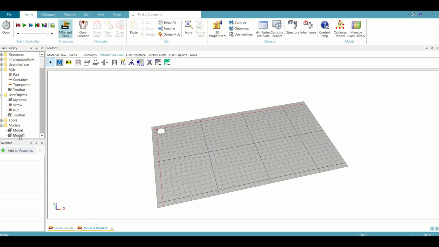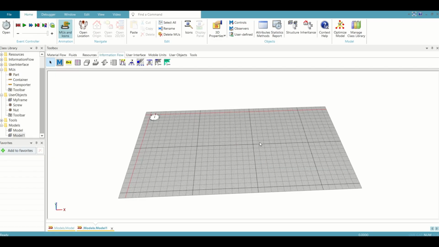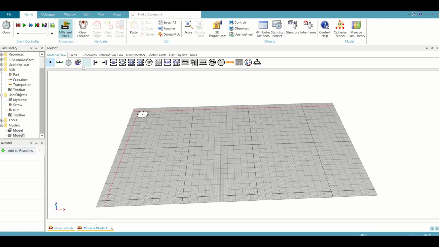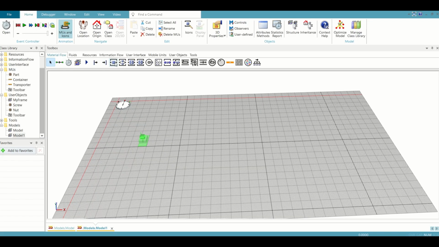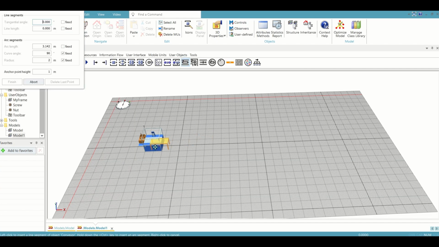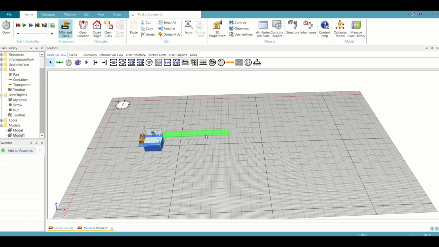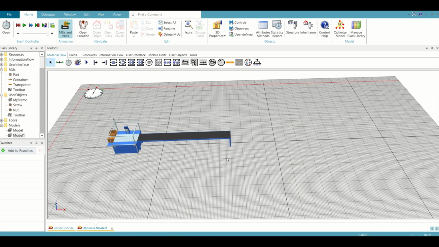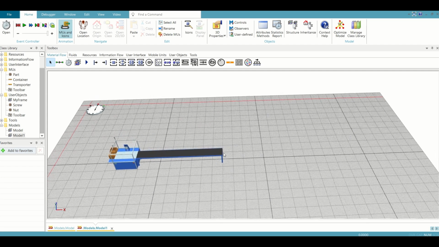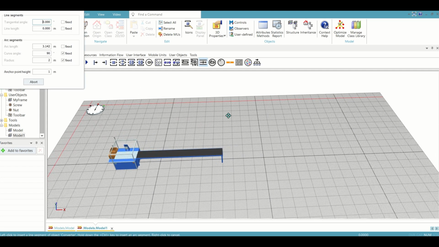So I'm going to create a new model frame, and for that new model frame, what we are supposed to do is let us bring in some of the systems into the play. So you need to first add the source in the system, and then you need to add a station into the system, and then we will add a conveyor which is going to be taken care by the system. Okay, so let me add the conveyor in the system here. So here comes the conveyor.